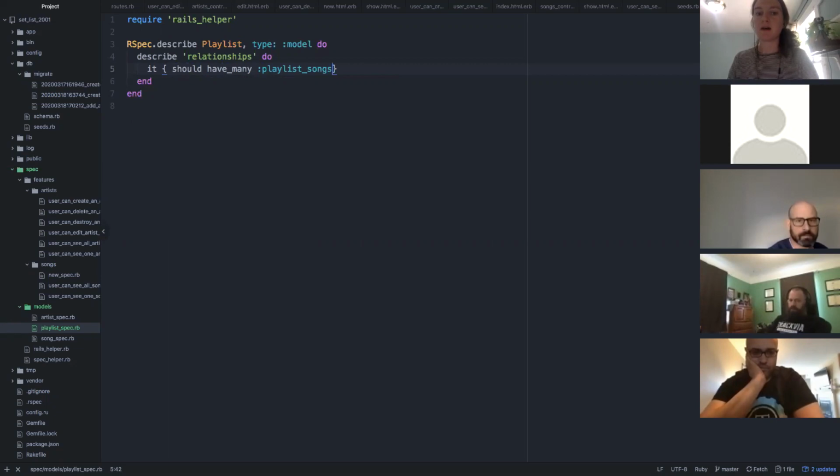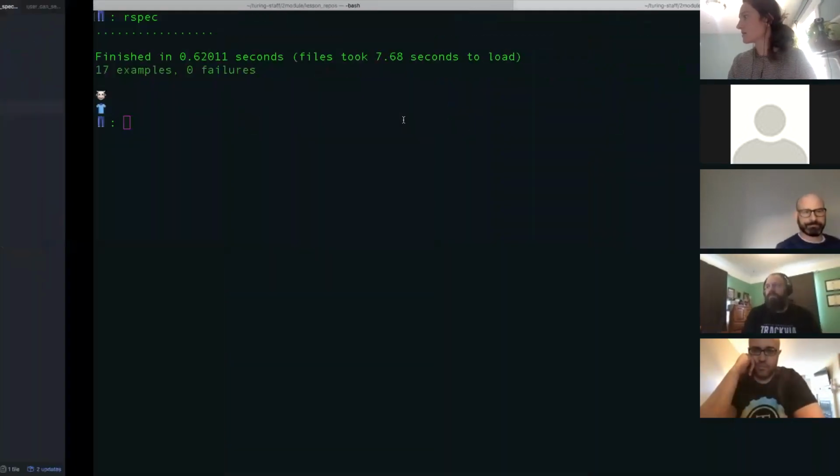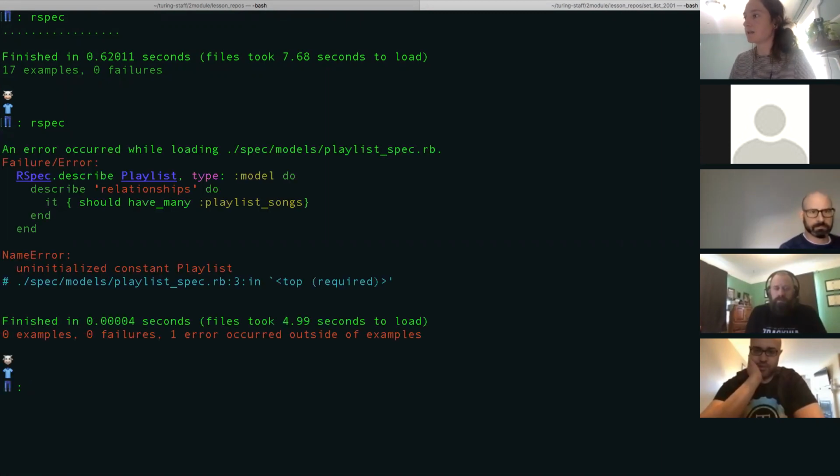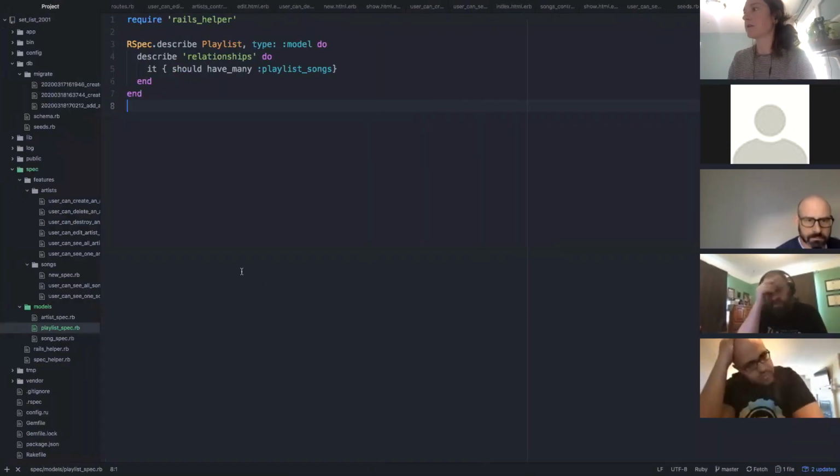Cool. And then let's run this and see what we have here. I don't have playlist yet, so it's probably going to have some issue with that not being set up. Okay, first thing we're getting is this uninitialized constant Playlist. That tells me I need to create a model for this.